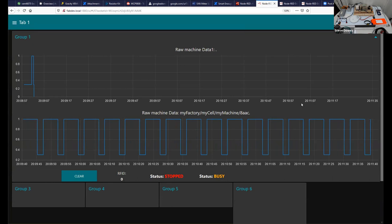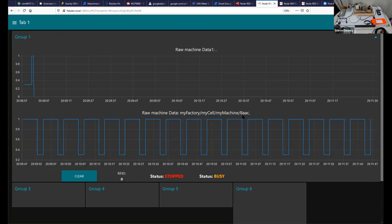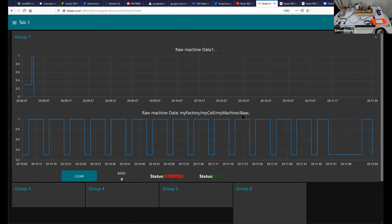And we'll see that as we've been working, there's some instantaneous statuses of the two machines. Simply pressing, I'll stop this one. It's now idle. These are event driven, so I won't see any more events occur until the next event occurs. So I can make it either busy. We can see the larger pause there. I can turn it off. It's now idle. And the other graph, we can see the tail end of the kettle.